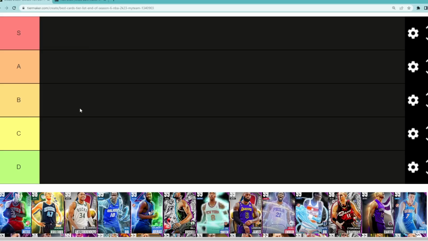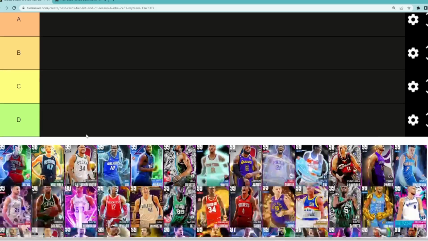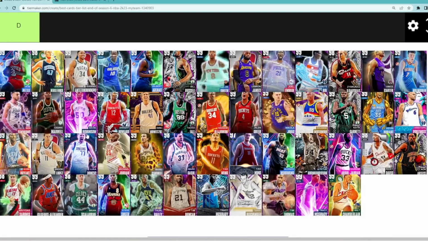I'm going to be ranking the best cards right now in NBA 2K23 My Team. We have a tier list here ranking from S all the way down to D tier, and we have about the top 50, maybe 55 cards in the game, including all the positions. I do think these are the top 55 cards around in My Team.